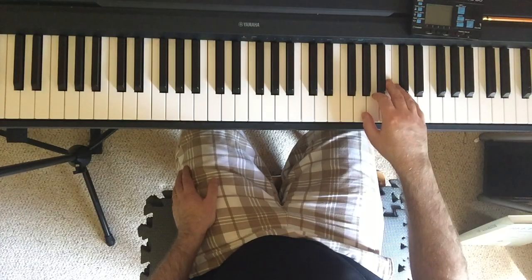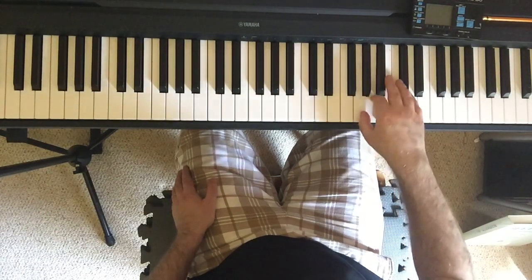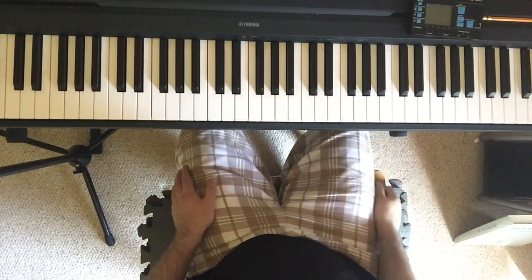We usually play pickup notes quietly or gently, and then the note on the beat is going to be where the accent comes.